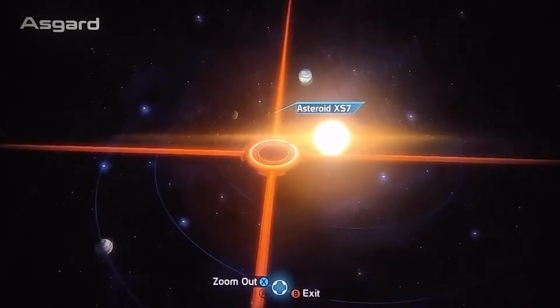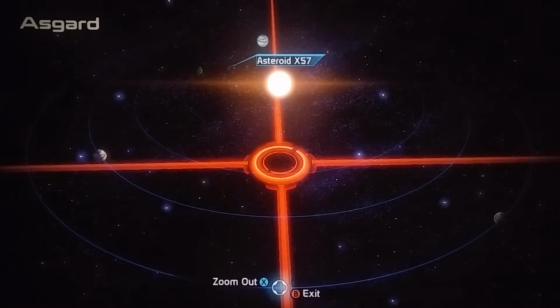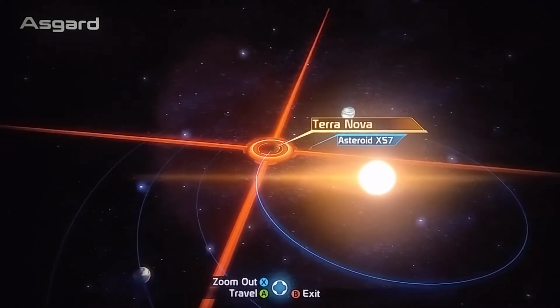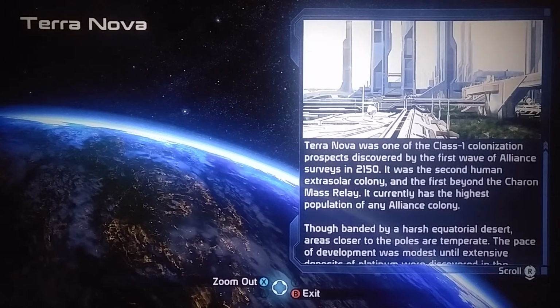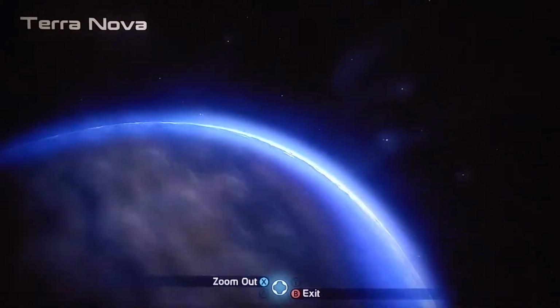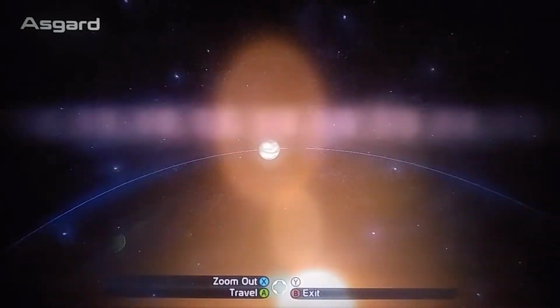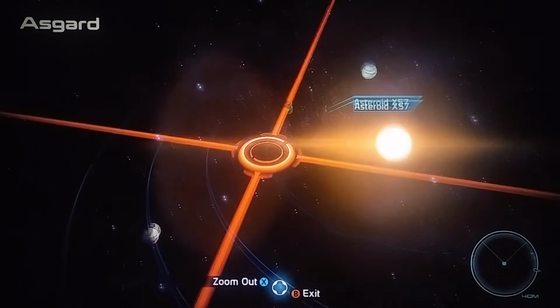Alright. Took a sip of my coffee. Let us observe for thou sparklies. I do not see any sparklies. There are 4 planets on this ring and a very large asteroid here. Let's check out the planets first. Terra Nova. Can't do anything to this. Wow, look at that. Beautiful. 4.4 million people live there. It's like another Earth. What the fuck is this thing? Look at that thing. Whoa, it turned red when we got close. I don't think we're going to be able to do anything to any of these planets.